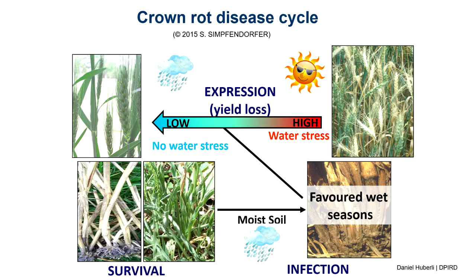The other part of that equation is when there's water stress and heat, which drives the expression of the disease and the yield loss. Now, there obviously were examples of some whiteheads around this year, and some of that probably would have been because of the high biomass and maybe some of the plants not being able to get enough water to all of the heads that were maturing. So there were definitely whiteheads out there. The other thing is, of course, compacted areas and other issues that reduce access to water.